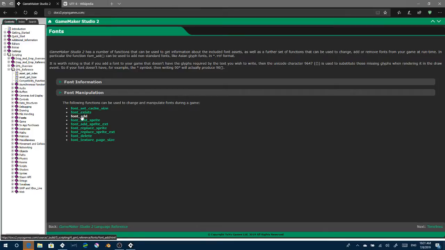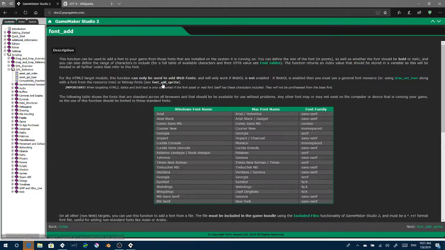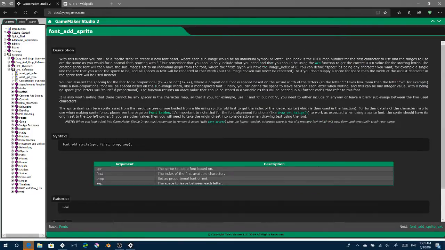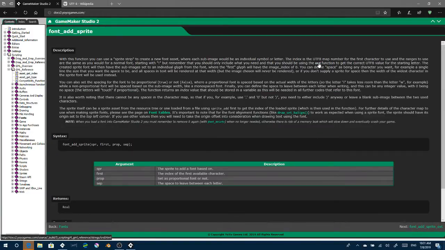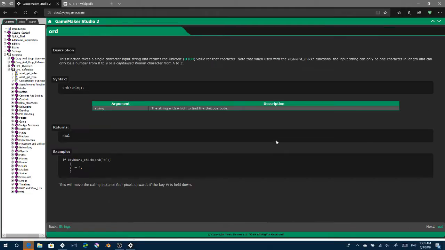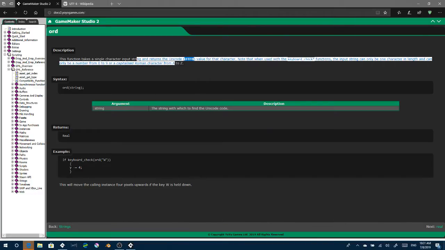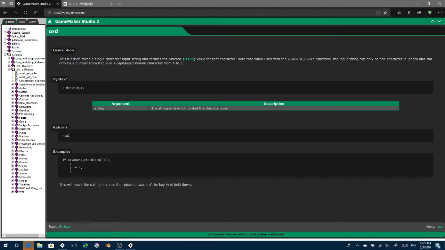Can I manipulate the font? Yes, I can. Font delete. There we go. Can I check ORD? Okay, so now it allows me to go to ORD. But either way, it returns the UTF code of the button being pressed.